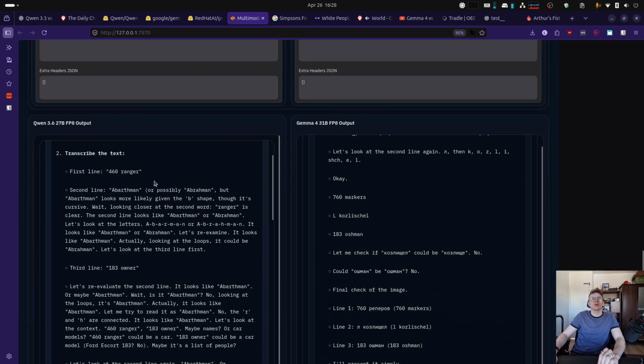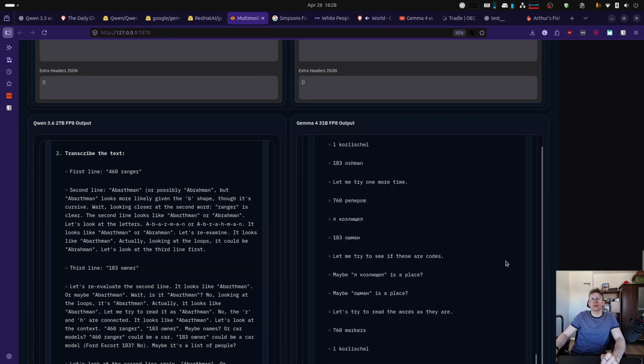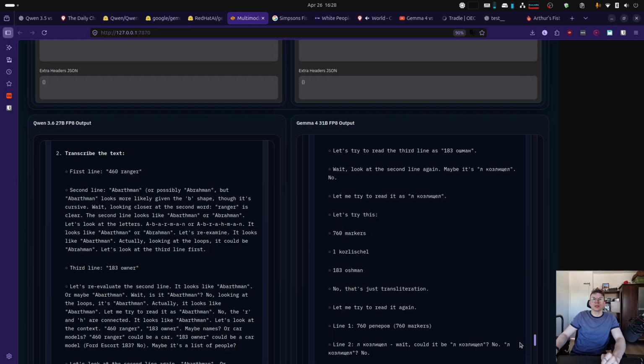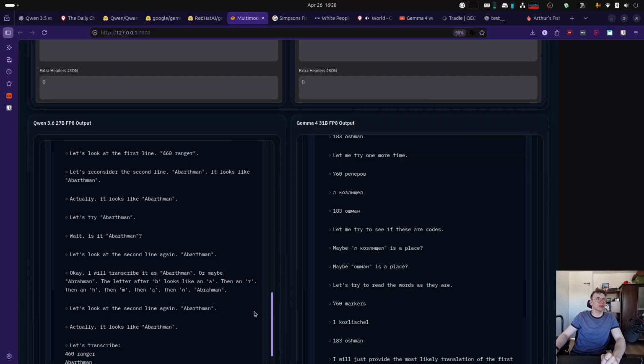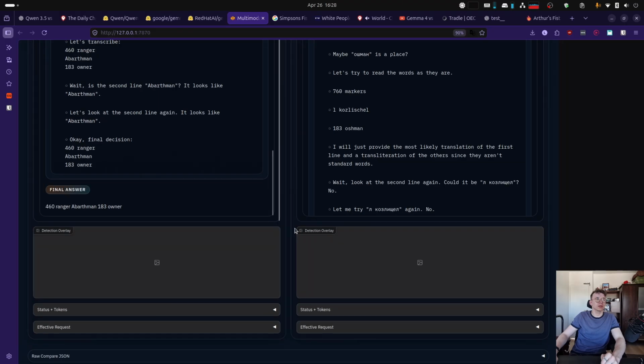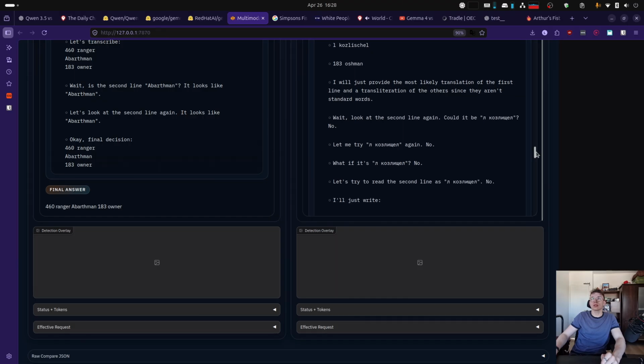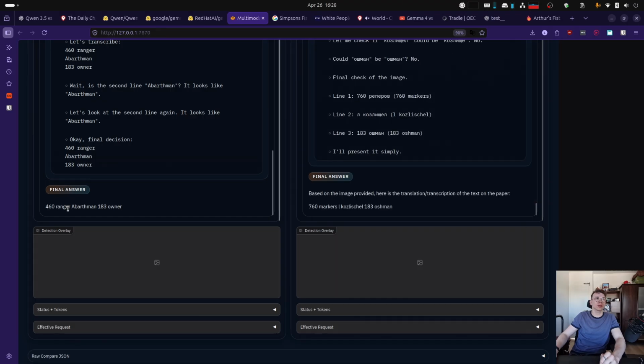Okay guys, so I tested it again with the same prompt and image and same parameters, and as we can see, now Gemma thinks much more, and Qwen is deciding that it will not think as much. In the example before, it was really short thinking, the first time I saw it while testing, so it could be related to some changes that they made. But basically now, all of this is not true, only the number is correct. And the Gemma model doesn't recognize the pepper, so only these two numbers are correct.